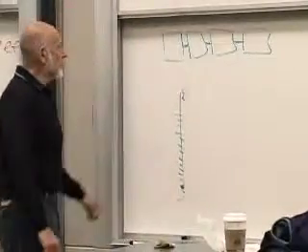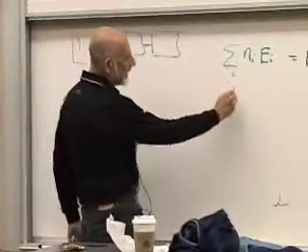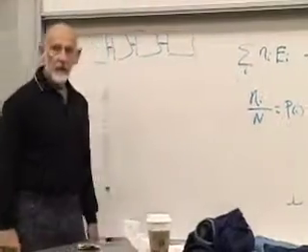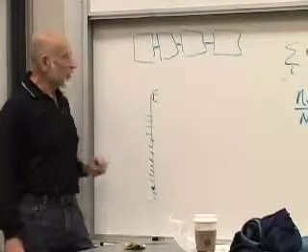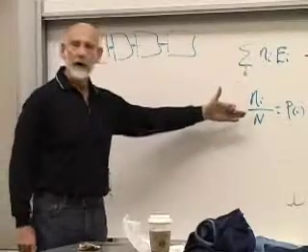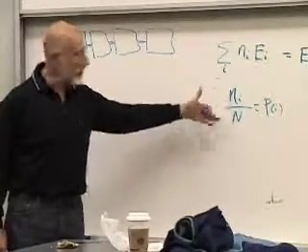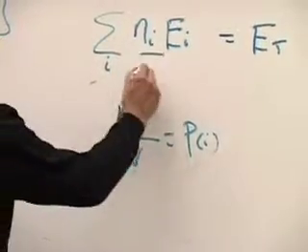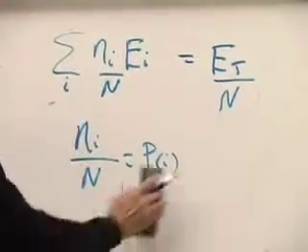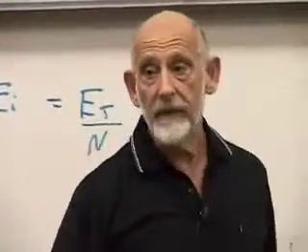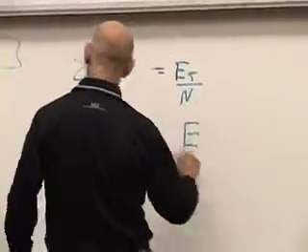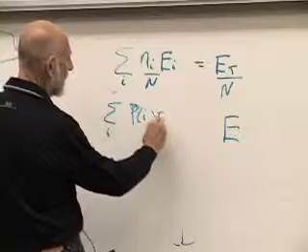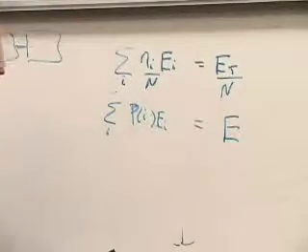That's the first thing. Now, do you remember the formula that n sub i over total n is equal to the probability of the ith state? In other words, the probability that any given box is in the ith state is proportional to the fraction of the total number of boxes that are occupying the ith state, and we call that the probability. So we could divide this formula by n. What's E total divided by n? It's the average energy in any given box. So we'll just call this E, the average energy in a particular box. And this becomes the summation over i of P sub i, E sub i, equals the energy.